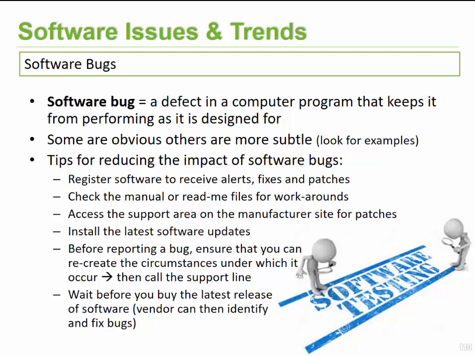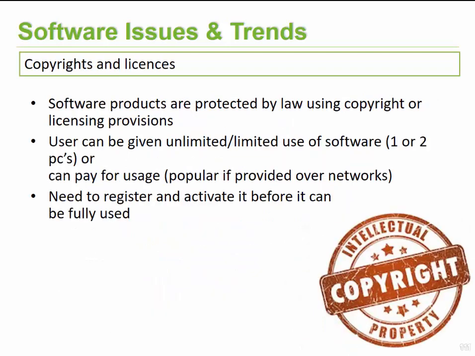The next topic that we need to look at is copyrights and licenses. Now, it's important to realize that all software products are protected by laws, and that we need to ensure that we follow the copyright and the licensing provisions. It is illegal to just go and download software without having the appropriate rights to use it and then to install it on computers, and those companies can actually hold you liable for any damages.